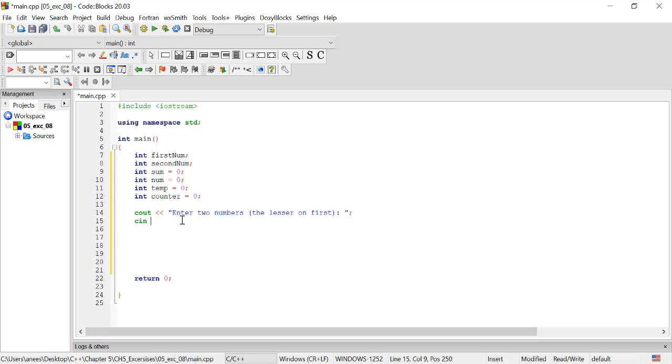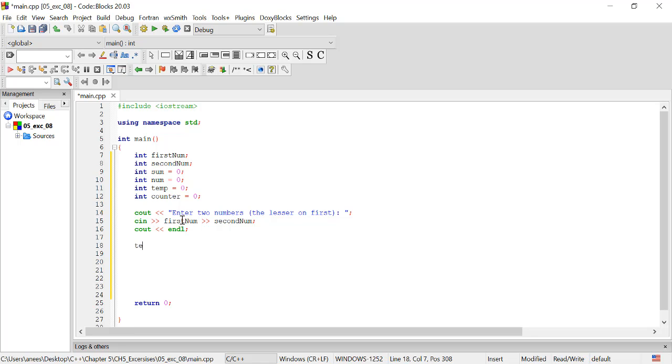Next, we can cin first num, second num. And then we will cout endl.